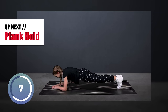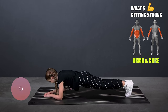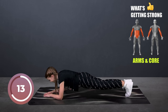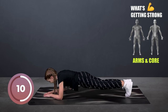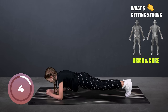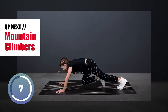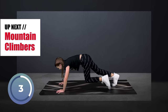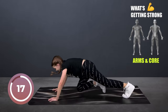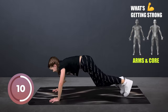Try not to stick your bum in the air so your body is in one straight line. Now, go! Awesome job! Keep your tummy nice and tight as you bring your knees into your chest. Go! Keep going, you're doing great!